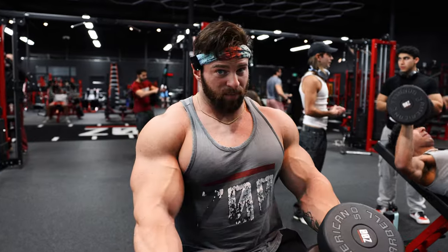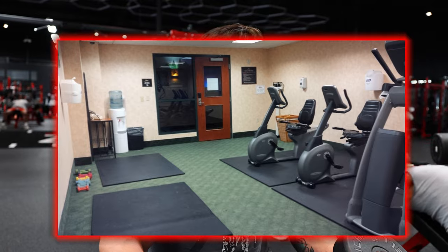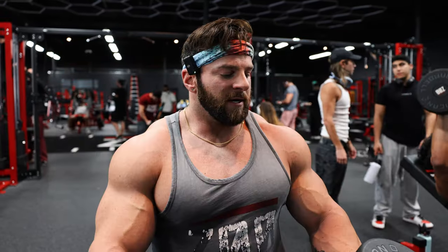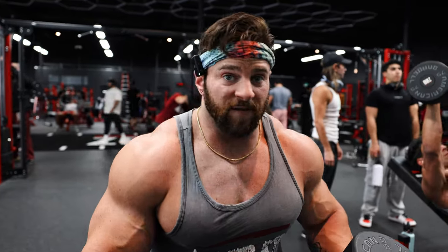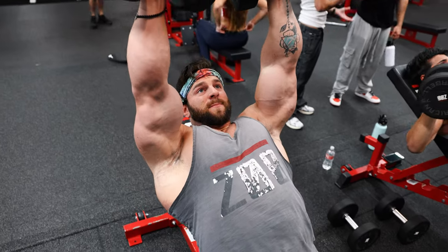So not super heavy still. Like I said, I'm designing this for you guys, knowing that you're not gonna be in a gym that has 100 pound dumbbells. It might go up to 60, 70, 80 maybe max. So we're gonna use these 50s and utilize time under tension to make this a harder movement, maximizing range of motion.